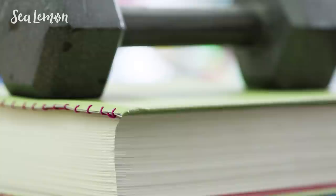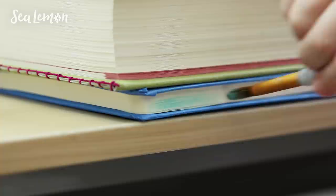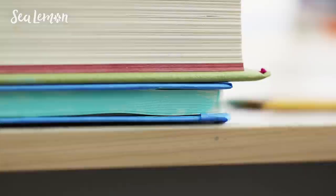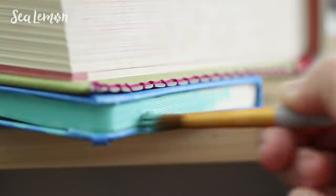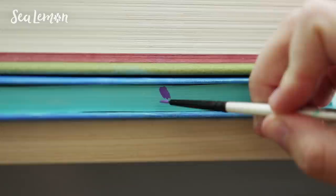Now with acrylic paint and a brush, I'm going to paint on the first solid color all along the edges of the book. I'm using a dry brush method so that there is no water moisture warping the pages. And to get an even coverage, I'm working in light, small strokes so that there isn't a lot of paint buildup along the edge. After that is dry, I'm going to paint on a floral pattern with this combination of colors. I'm using my smallest brush for this, and I did use a little water because I think it's fine if it's on top of the second layer of paint.